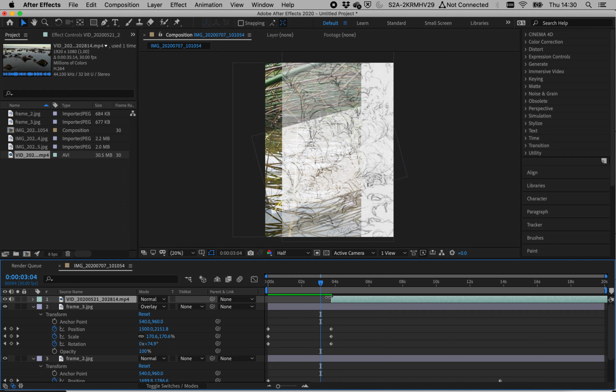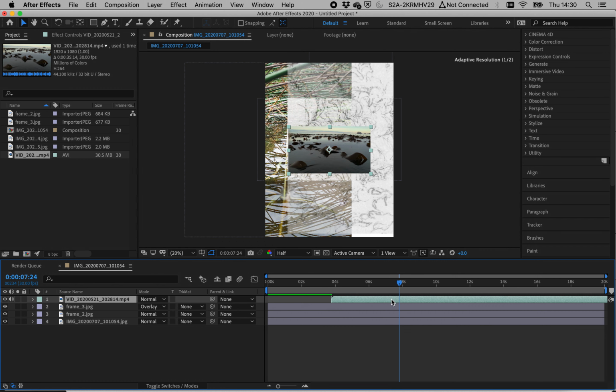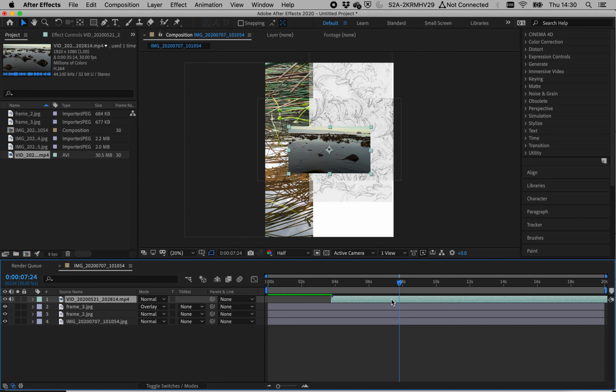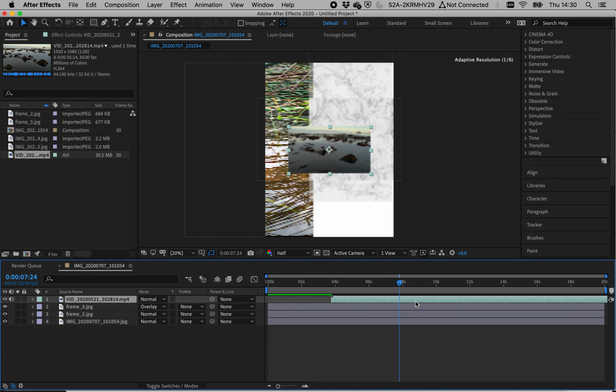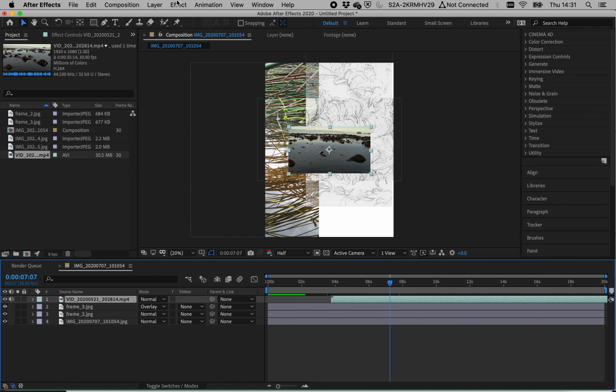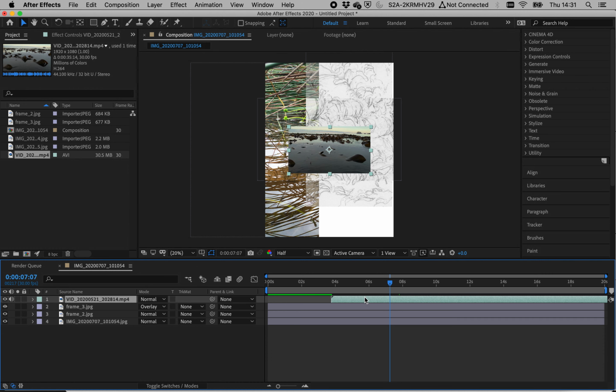If I compress these things, we can now see, okay, these all start over here. This one isn't going to start till later. If I want to split this, say, I can do Command Shift D, and that'll create a split in that line. And now I can move these two separate clips around. I'm just going to undo that step because I don't actually want to do that. But just to say that you can split these things, I think that's the shortcut, but yeah, split layer. So it's Edit, Split Layer if you want to do that, or you can duplicate the layer, whatever. There's a ton of stuff that you can do, and I encourage you guys just to mess around.